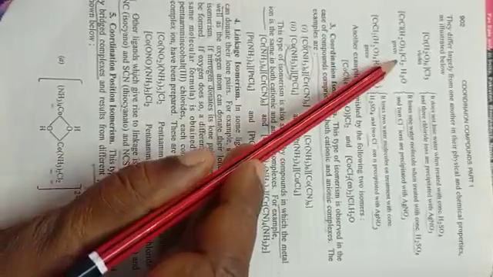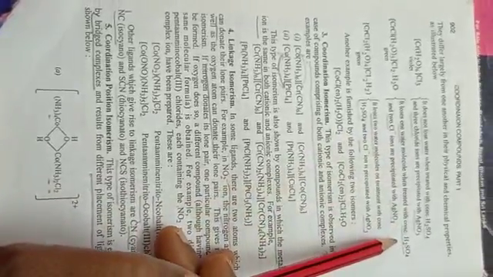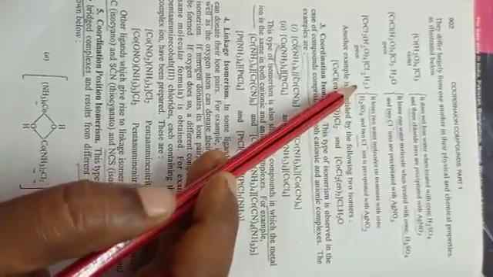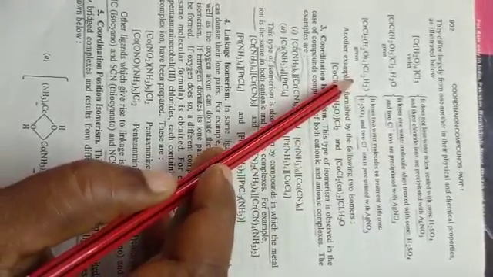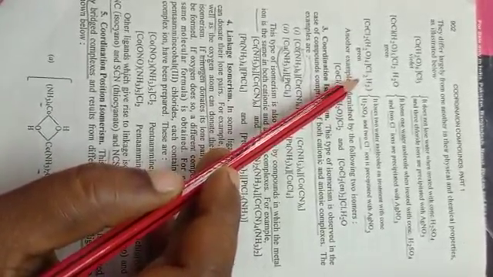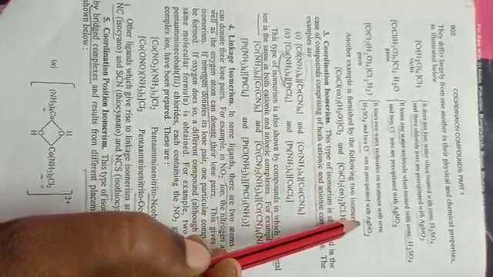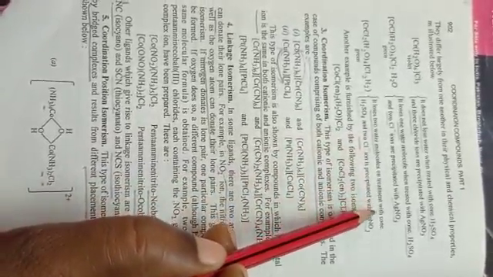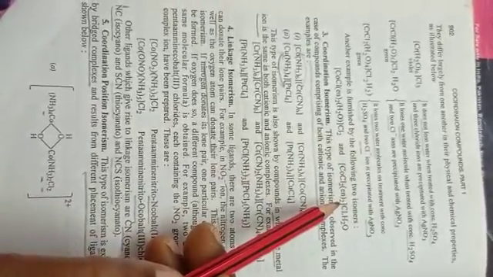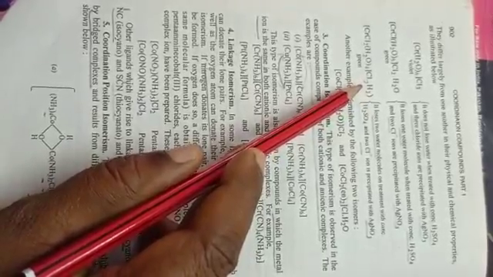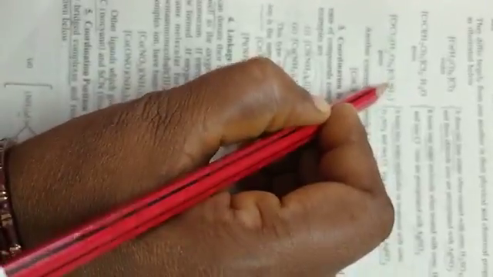Here in this case, two chlorides are there, so it will give two chloride ions with silver nitrate solution, and one water is there, so loss of a water molecule will take place when it is treated with concentrated sulfuric acid. Here in this case, two chloride ions are there, sorry, so they will be precipitated with silver nitrate, and it will lose two water molecules when treated with concentrated sulfuric acid. Here also there is a printing mistake. Two water molecules. And one more example is given here.